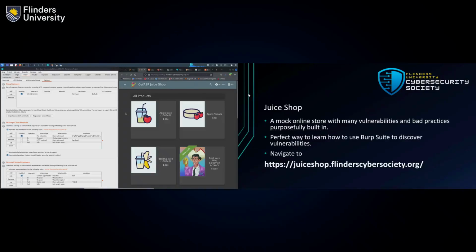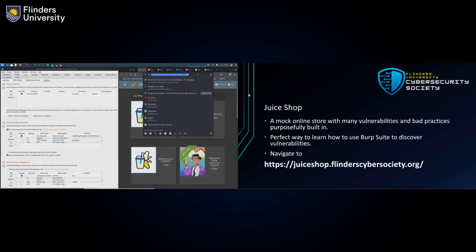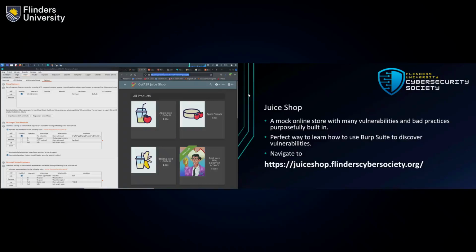The link, yep. It's on the slideshow back there. Otherwise, it's juiceshop.flinderscybersociety.org. Is that also in Discord?